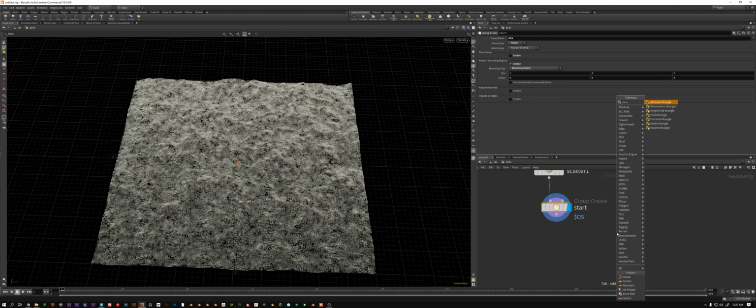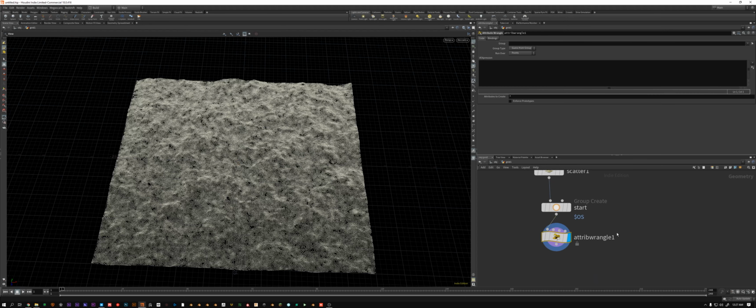Alright, next up we want to drop down a wrangle node. Point wrangle to be precise, so make sure you're running over points. And then select the starting group start that we just created. Next up, I'm going to add a float value to those points. So we do this by typing in f@, to create a float attribute. And that attribute name is going to be infection equals 1.